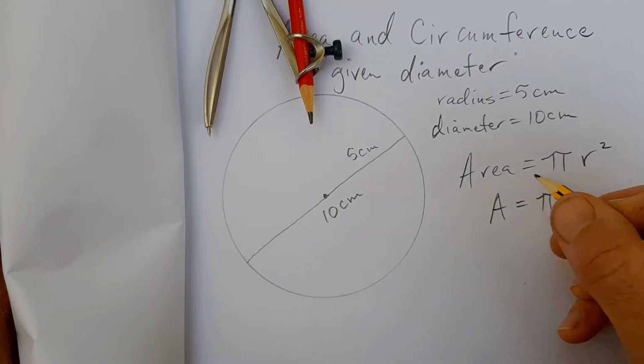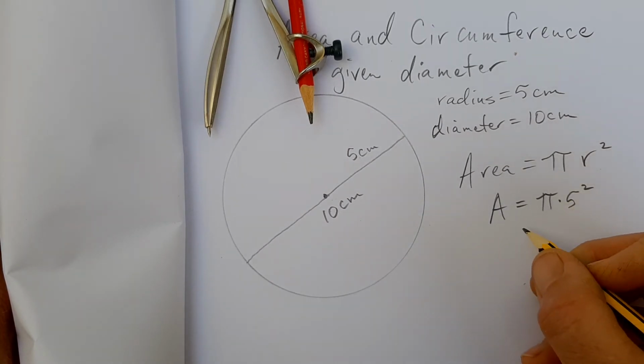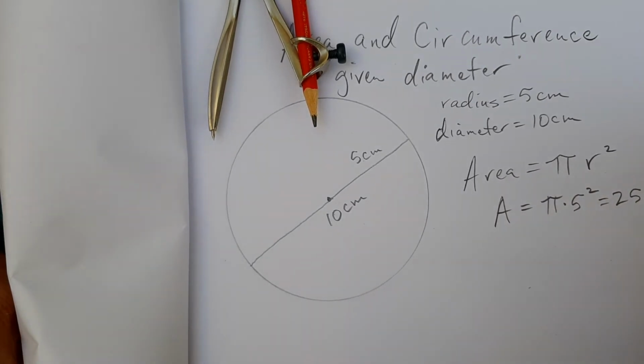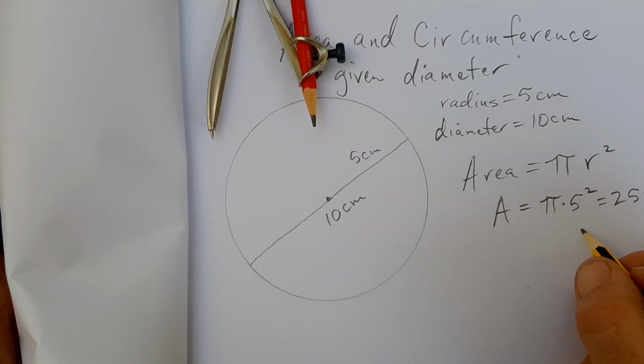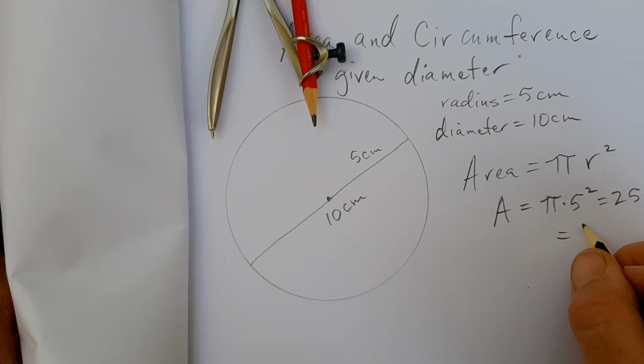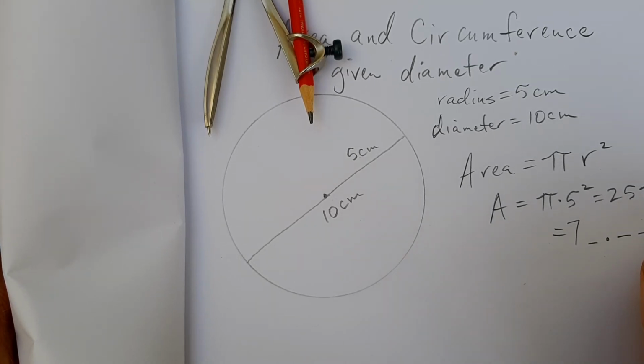Area equals pi times, we found that by dividing the diameter, I get the radius, 5 squared. So the area equals 25 pi. If it asks for using decimal places and an approximation, you're going to put that in your calculator and then round to 2 decimal places, I believe, if it wants hundredths place, right? 25 times 3 would be 75. So it's going to be a little bit bigger than 75, 77, 78 point something. And whatever it is, it's going to be 70 something point. And then, if the thousandths place is 5 or bigger, round up. If not, stick with what you got there.